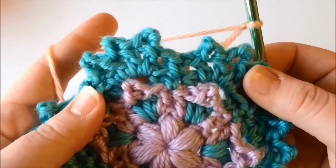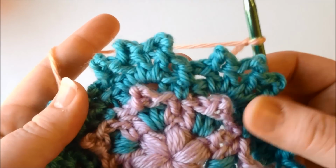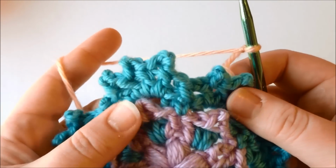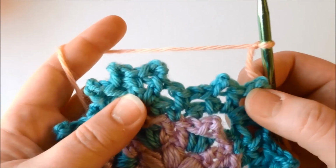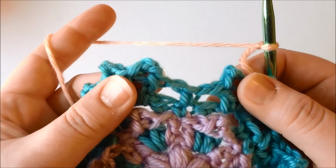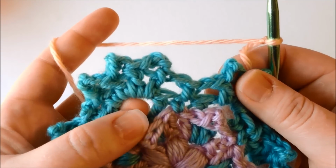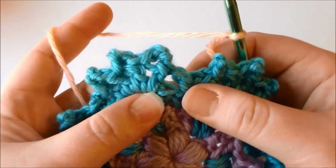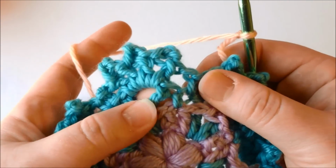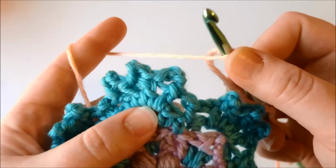If you're making the two-color version, for round five, you'll want to switch back to color A. But for this video, I'm going to use a different color just to help differentiate the stitches. The first thing I want you to do is pick a side, any single crochet, and locate the treble crochet from round three that falls immediately after the single crochet and before the picot fan. This is the stitch I'm talking about right here. I'm going to make a standing single crochet.